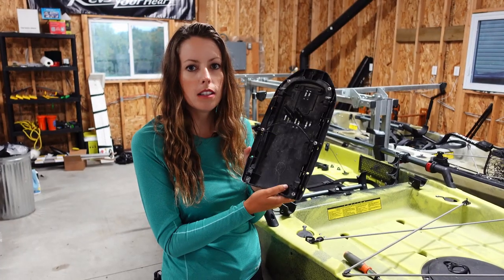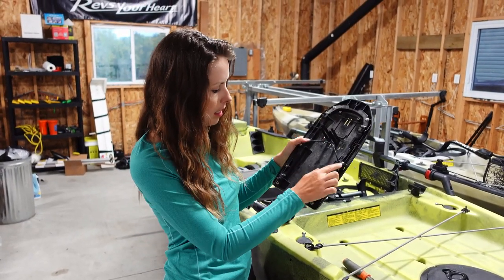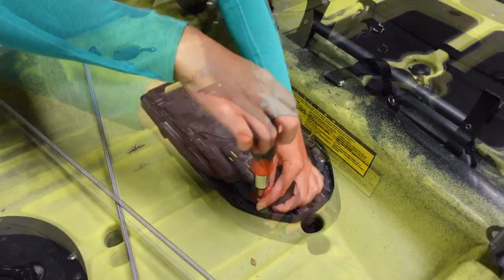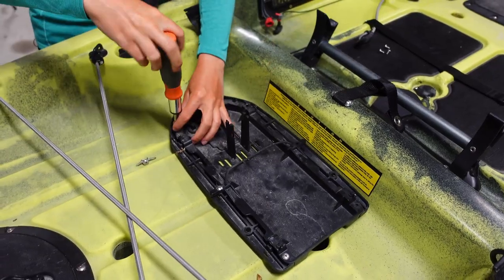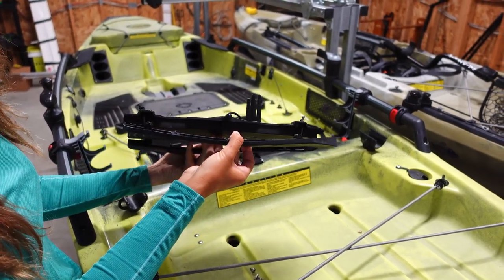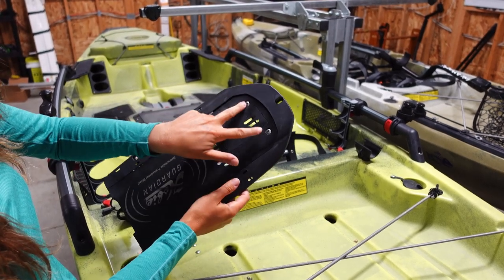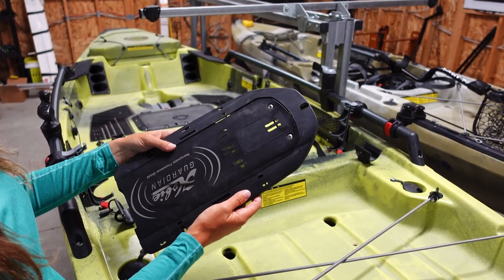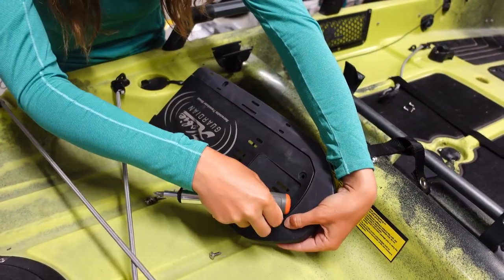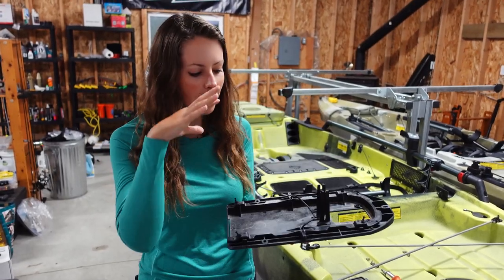When you get it from the factory, the plate and frame are screwed together and flush against the hull. Now that I'm going to use it, I'm going to unscrew these six screws so I can start to install my transducer. With the screws removed, the plate is now retractable with a bungee running on each side. The next step is removing these two screws here, as I'm installing a side imaging transducer, and this piece will come out where my cable will run. Now that I have the plate out I'm going to grab my transducer and mock it up.